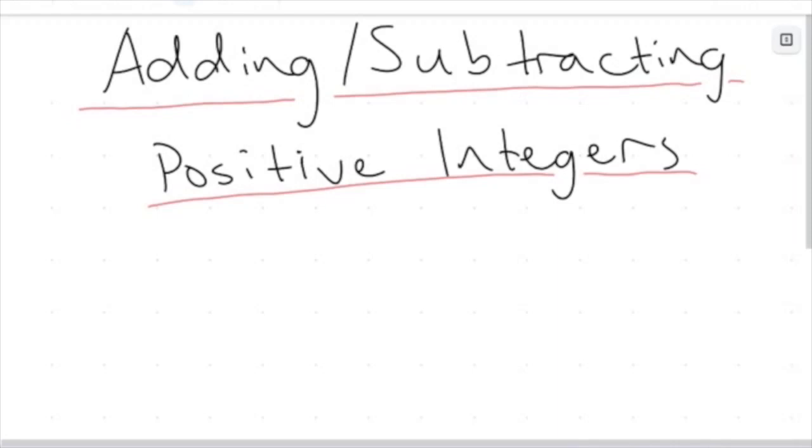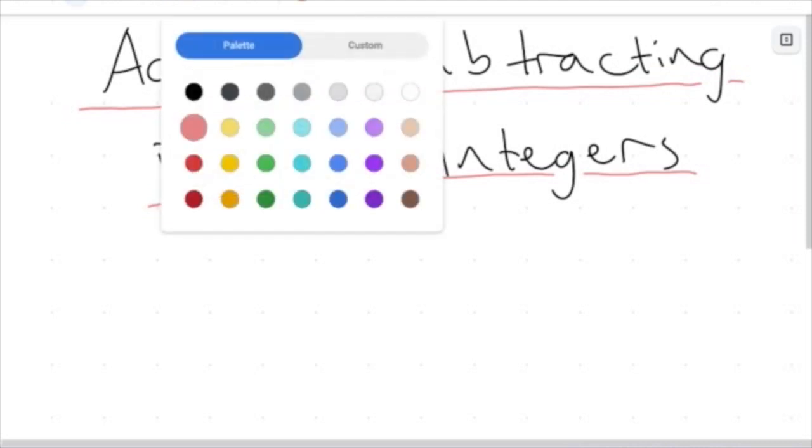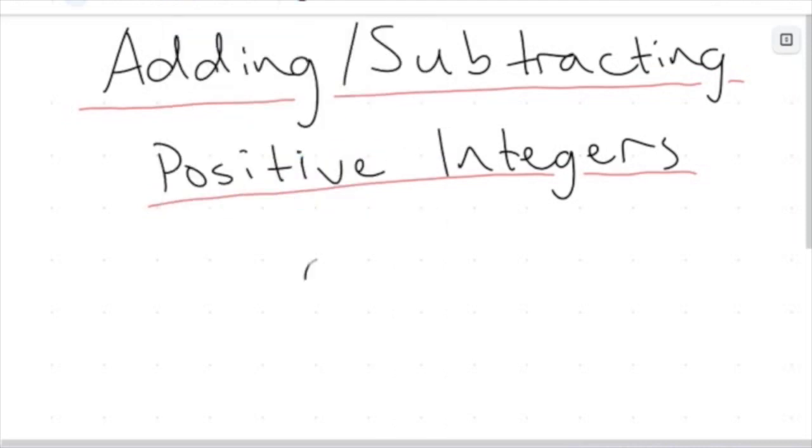Now in this video, we are going to start looking at some of these operations with negative numbers. This is the topic of adding and subtracting positive integers. In the previous video series where we looked at all positive integers, we did various types of additions, right? So we did 3 plus 4 and a bunch of others like this. We're adding two positive numbers.